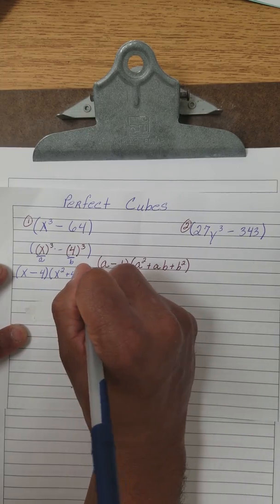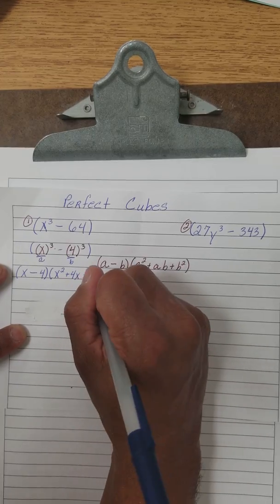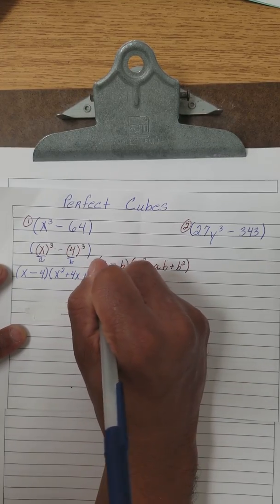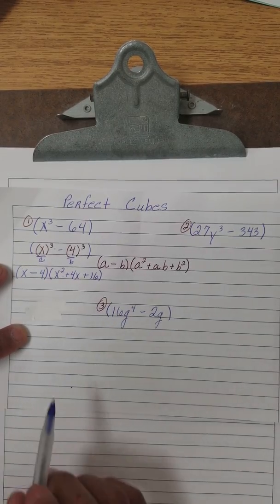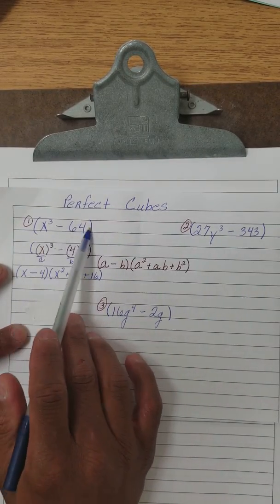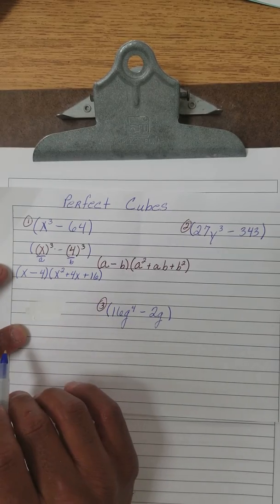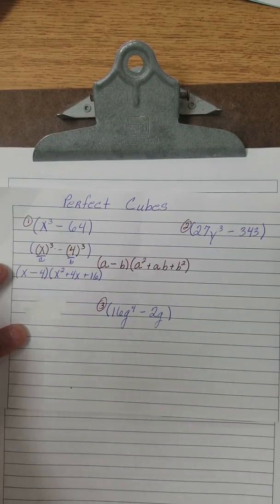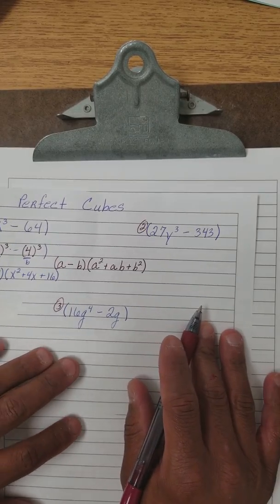Lastly, I'm going to add, and it tells me to take my last term and square it. In this case, 4 squared, and it gives me 16. Believe it or not, guys, that's all there is to it. In this case, this binomial is considered factored at this point. All right. Let's look at question number 2.